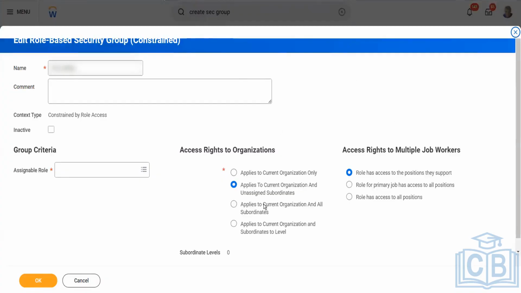This would be restricted to an organization and an assigned subordinate. We have to select a particular criteria. Constrained ones are restricted to organizations or positions. Unconstrained are tenant-wide, and they're similar to user-based security groups, which also have tenant-wide access. But user-based is different. Of course, we here define the assignable role which we have created, primary recruiter. And that's it. I've done the required business.